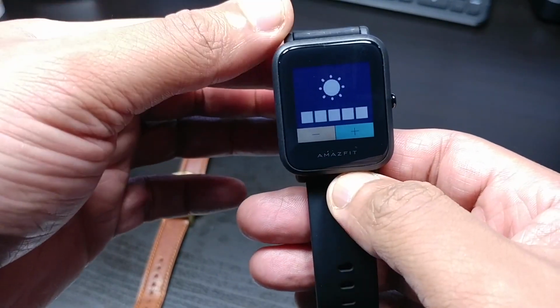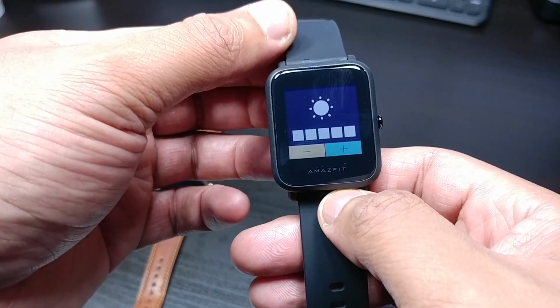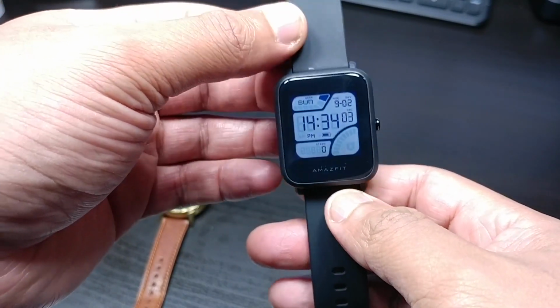We're gonna turn the brightness all the way to 5. We had it on 3, now we got it up to 5, and we're gonna see how long this AMAZFIT can last.